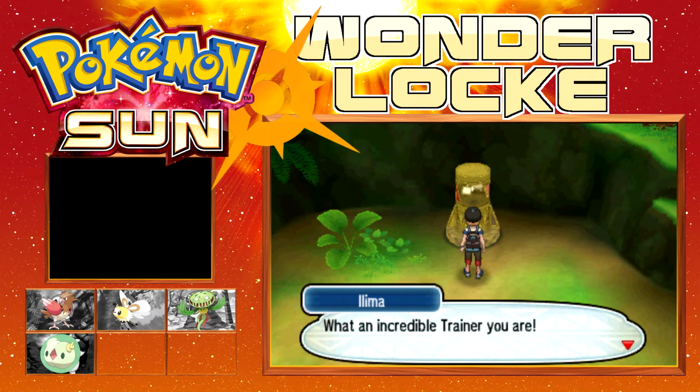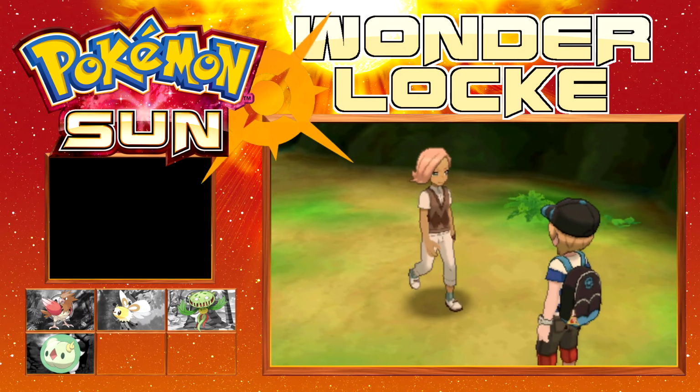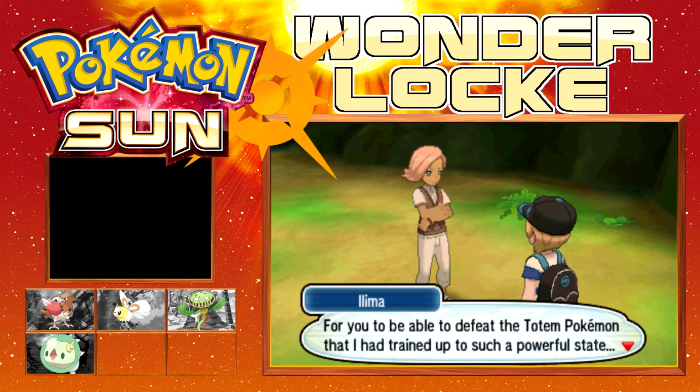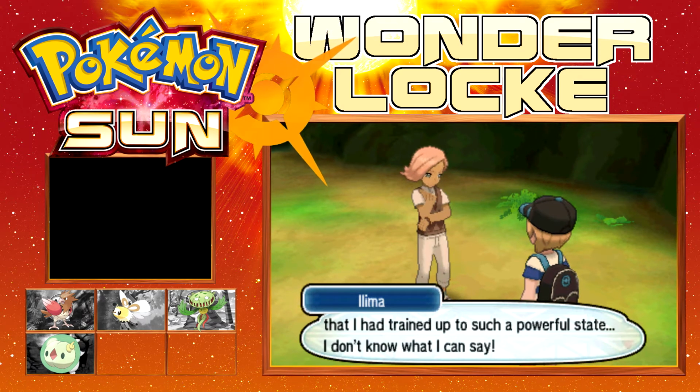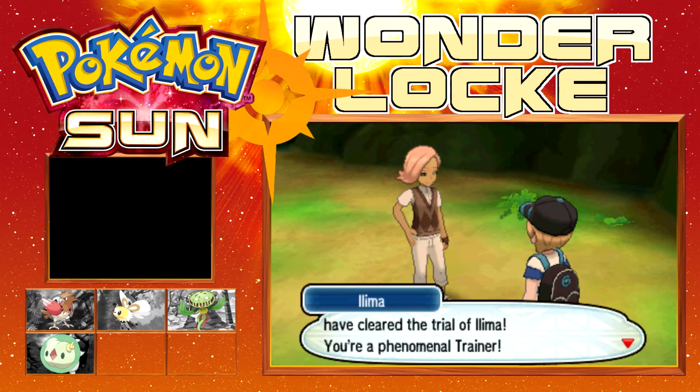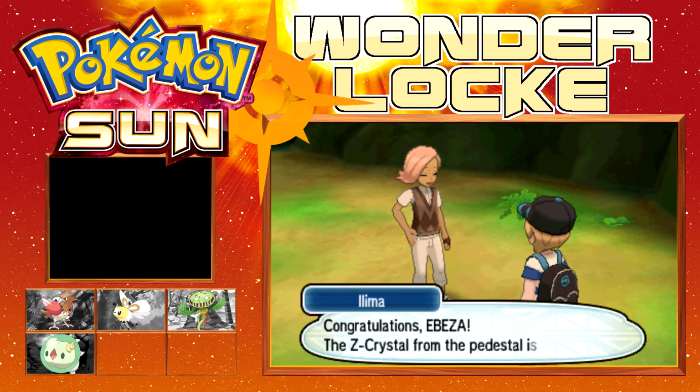Oh, what an incredible trainer you are. For you to be able to defeat the totem Pokemon that I trained up to such a powerful state? I don't know what I can say. You trained up to level 12, mate. What are you on about? Working in harmony. Harmony? What's harmony? Working in harmony with your Pokemon, you have cleared the trial of Illamar. You're a phenomenal trainer. Congratulations, EBEZA. The Z crystal from the pedestal is yours now.